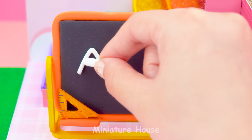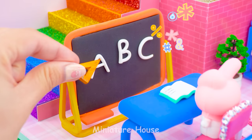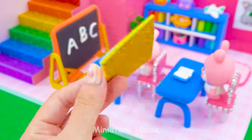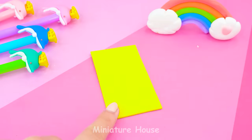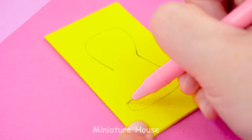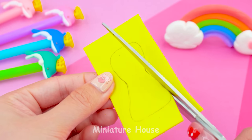Today, we'll learn alphabet. A, B, C. C, B, A. I just remember our friends don't have backpacks. Let's make two cute backpacks for them.